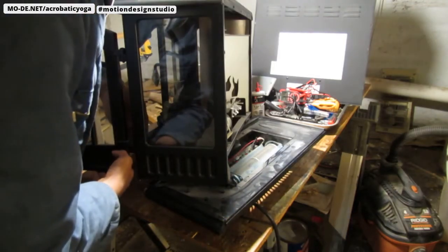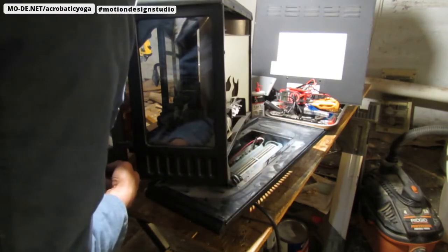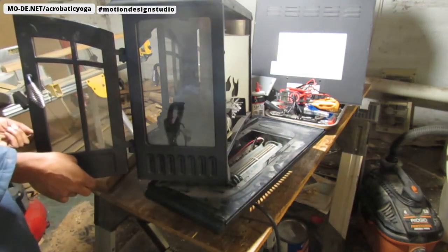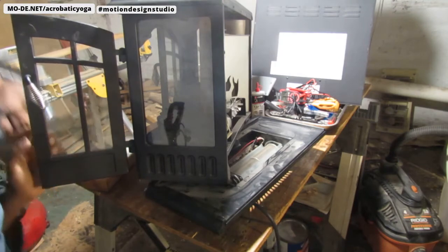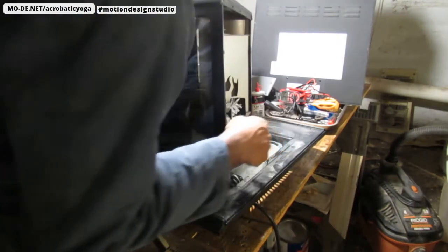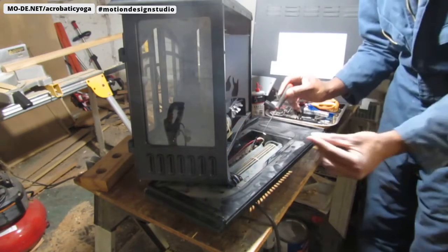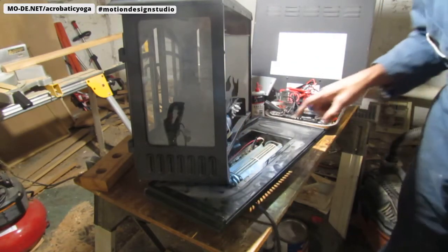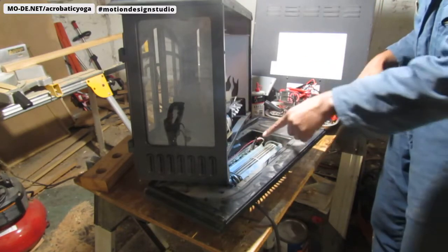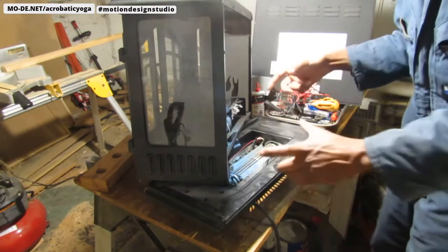What I do notice is that if I turn that off, this sends power to the heating unit itself - this operates independently from the lighting mechanism, which is on a whole other circuit. My hunch is right. I don't see any damage to what I believe is a capacitor right here. Usually when they're damaged they're swollen, and that's not swollen. I think it's just that simple bulb that needs to be replaced.